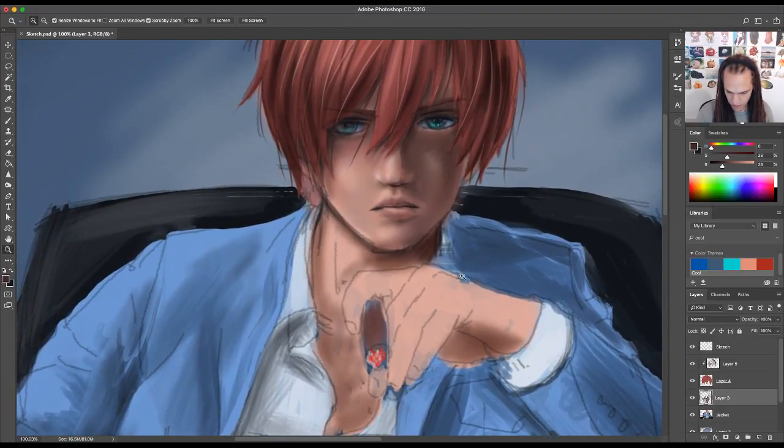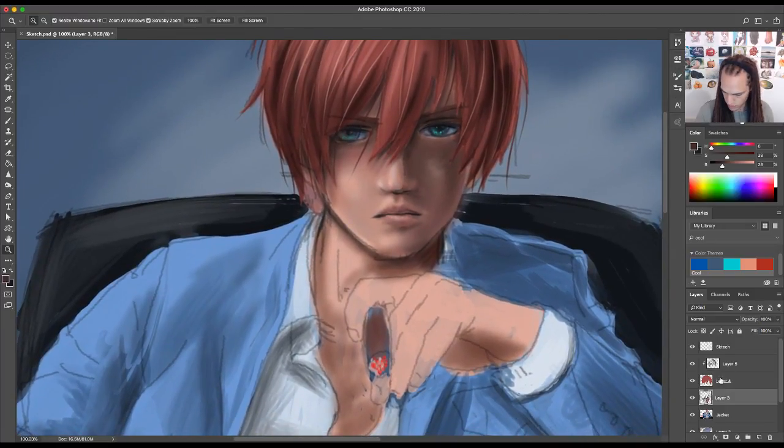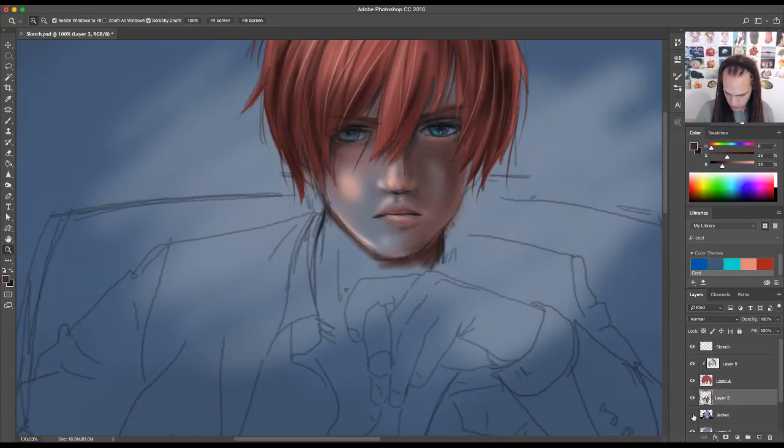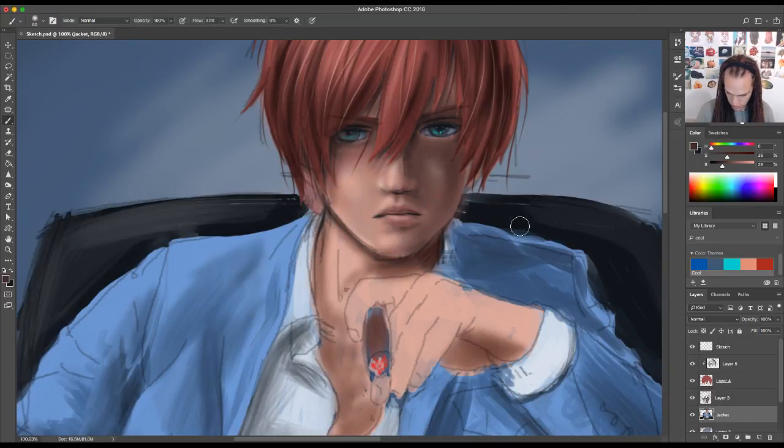Alright, let's see here. I think what I might do... Where is this color at? Okay, it's here. I'm gonna get rid of that. Can't see his ear back here. It's very annoying. I have like most of his face done on this layer. I know I'm gonna regret not having these layers very clearly defined.